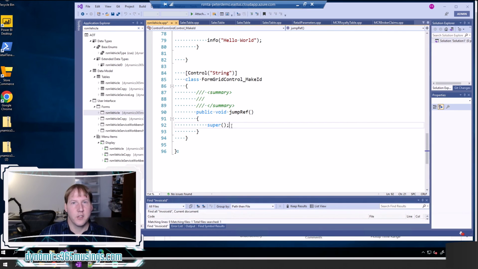In the next lesson, I'll explain how you can override the JumpRef method on a base Microsoft form, because on base Microsoft forms, we're not allowed to add more code to this code behind class directly. We have to use either chain of command or an event handler and register that method to do that. And so that's a little bit longer to explain, so I'll put that in the next article and video.